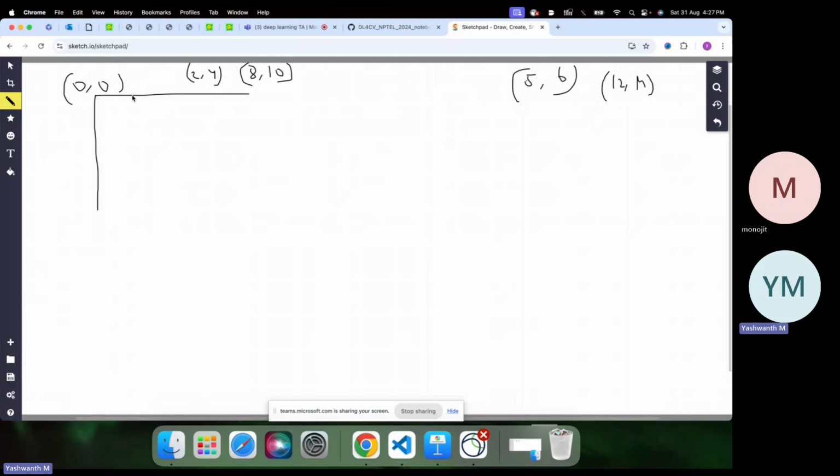Typically image coordinates are something like this. This is 2, let's say this is 4. This is the top left corner, and the other corner is at 8 and 10.